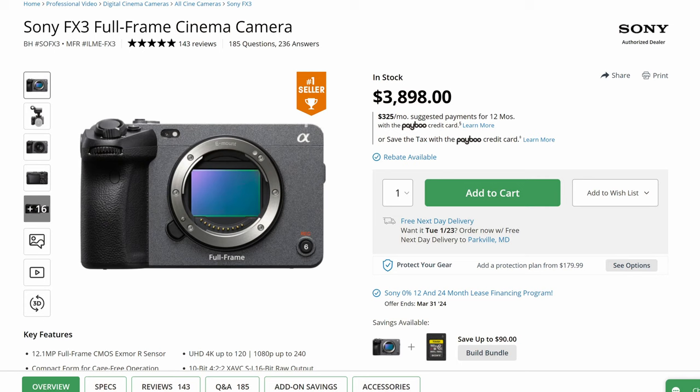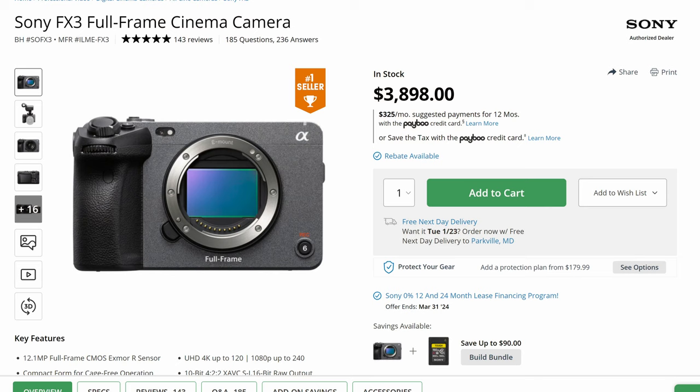It's 2024 and the A7S3 is close to four years old now. There have been maybe too many body updates released for this chip and sensor combo — mainly the FX3, the ZV1, and the FX6 — they're all the same platform. That's fine if you're okay with money grabs, but how does the original stack up in today's landscape? In my opinion, it's the go-to on the market. The R5C is out but I don't love C-Log. Lumix only has a competitor for the A7IV, and it's good, but the A7S3 is only second to the FX3 in this category — and arguably that's not the same category because we have an EVF and a mechanical shutter, which makes a big difference for photos. With the Lightroom Enhance feature, 12 megapixels can be turned into 48.